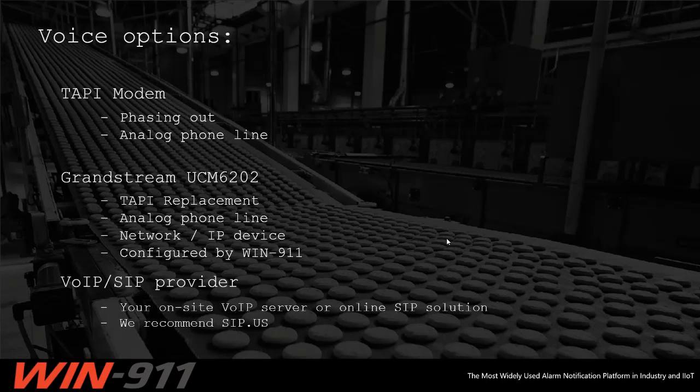And then the VoIP SIP provider, this is your on-site VoIP server, or you can use an online SIP solution. So now we recommend SIP.us just because it's so easy to use, so easy to set up, and I've never had an issue with it. We do a lot of in-house testing with it. And when it comes to a VoIP solution, I don't even know how many options there are out there, right? They're changing all the time, and you could have a Cisco Call Manager or any other device out there that the company you're working with has as the on-site solution, but we can't list all of those and tell you the exact configuration for all of them. So we recommend SIP.us if you're going to use a SIP provider.